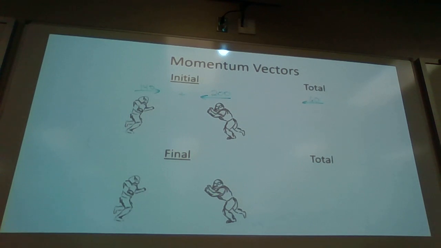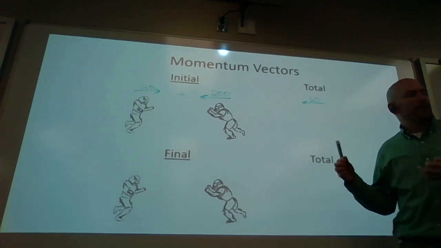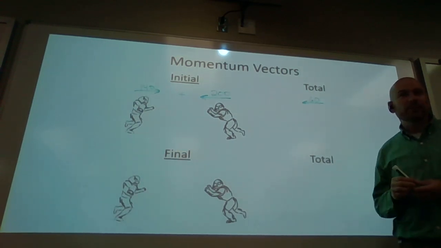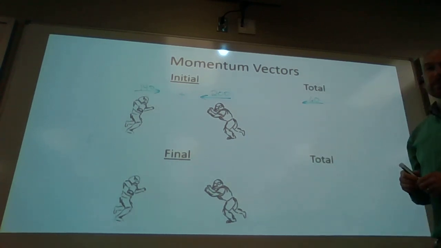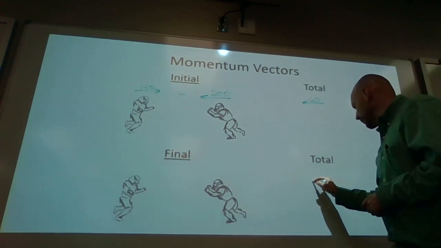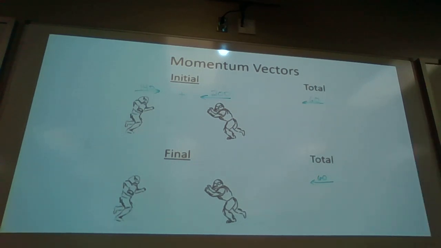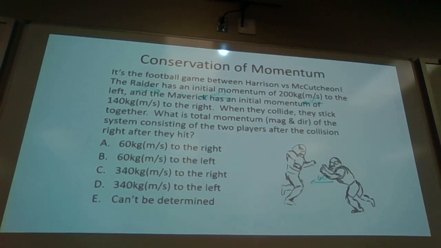Okay, sound good? So after that discussion, do you think momentum of the two players is conserved, if you put both players in the system? Yes. So the total momentum of the system is 60 to the left. Good with that. So B, bountiful buffaloes.